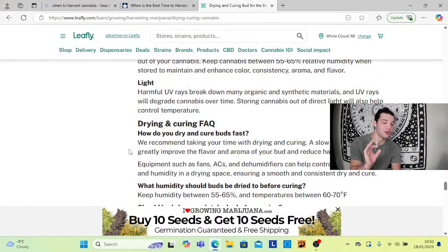Which is why I find it a good thing. A lot of people find it daunting, but I find it a good thing that there are thousands of different genetic compositions that you can choose from, because that means no matter how you are as a grower, there will be something that can deal with you, and there will be something that you can deal with. And if you can find that synergy with a plant, that's a very beautiful thing.